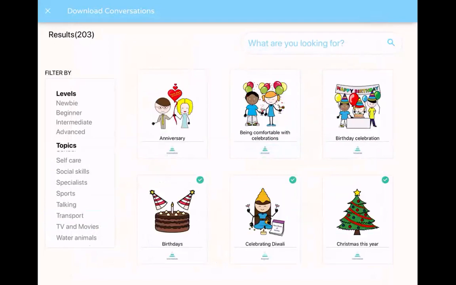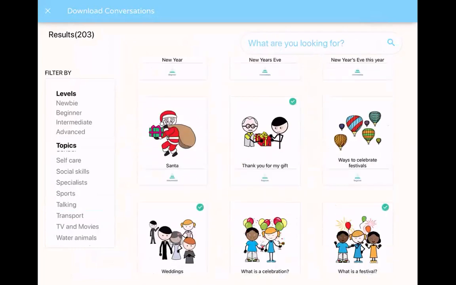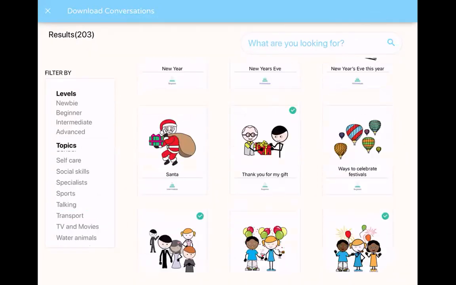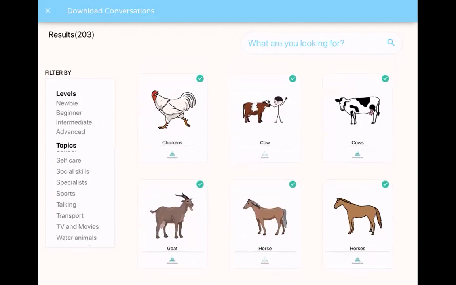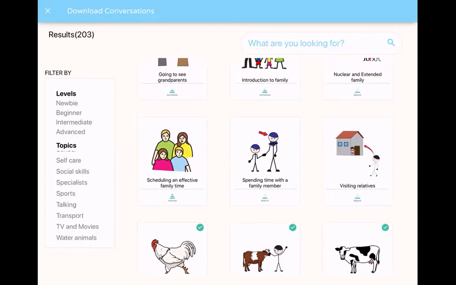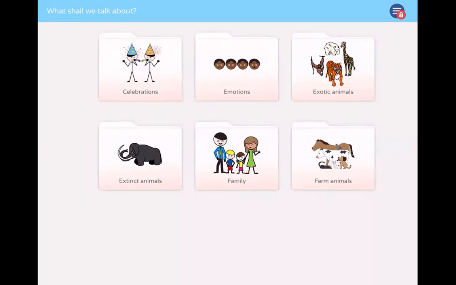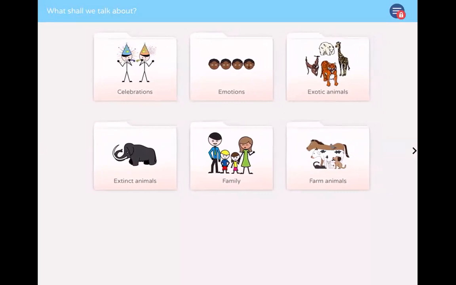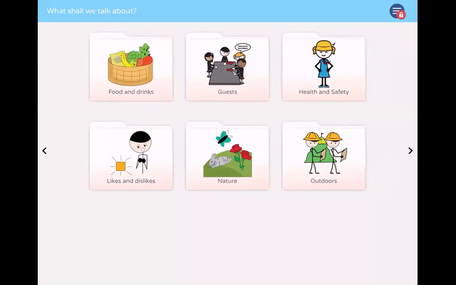So this is our downloads area. I'm sure by now you have had some thoughts on what kind of conversations your kid might enjoy. So we highly encourage you to spend some time thinking about their interests and identify some conversations and download them. Okay. So once you download them, let's go to the talk area. You open the menu, go to the talk area, and I'll show you how to play that conversation with your kid. So I downloaded one called favorite foods, that is under the food and drinks category.